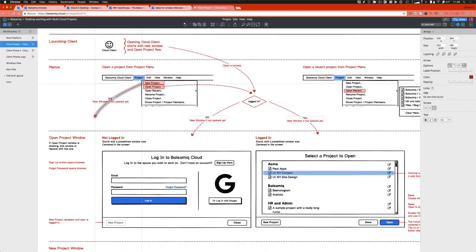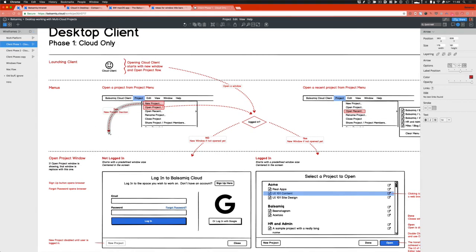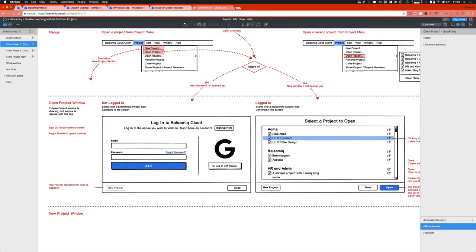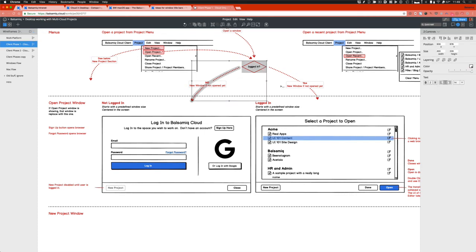So new project will open, all right, so new project should open the same dialog.